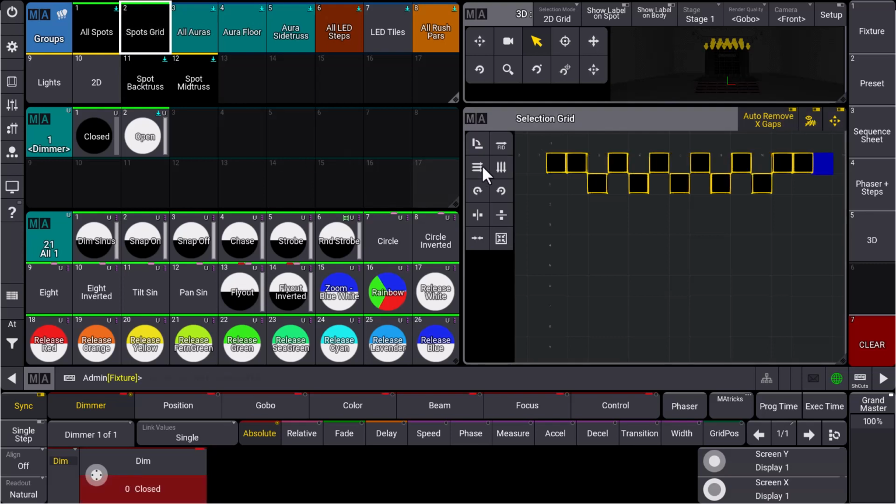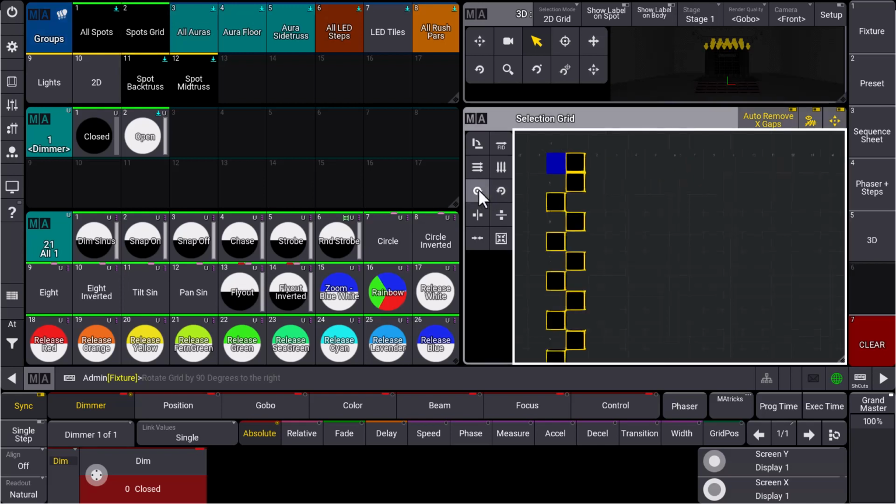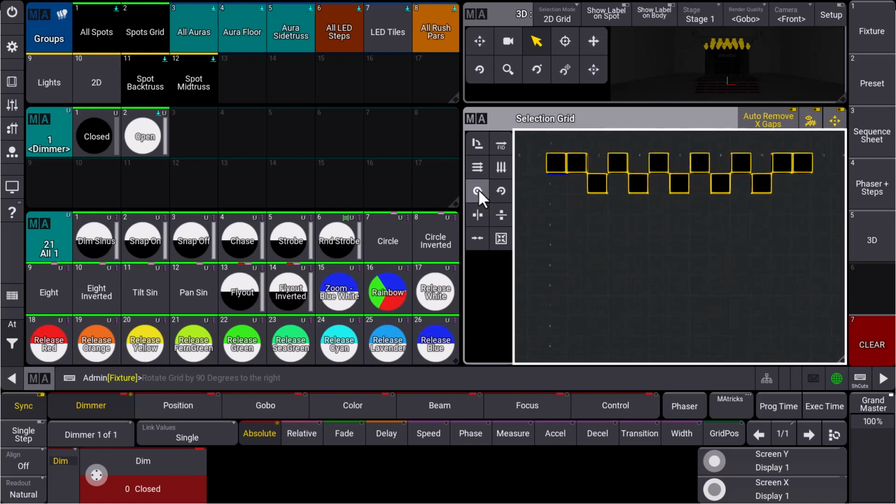Let's bring back our two-dimensional grid here because we have some more tools where you can rotate the grid by 90 degrees in the right or left direction. So you can see we rotate the grid completely and you can adjust the grid like this. We also have some more tools here to mirror the grid at the x-axis or the y-axis, so there are some possibilities to adjust the grid in this direction as well.